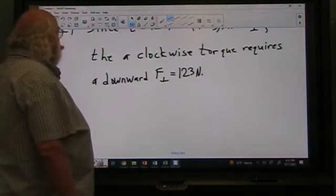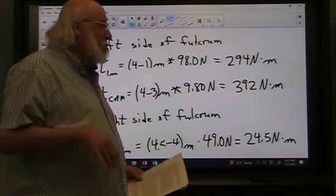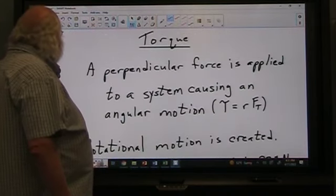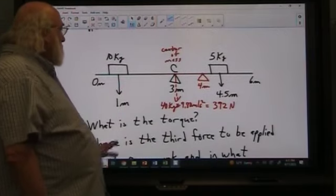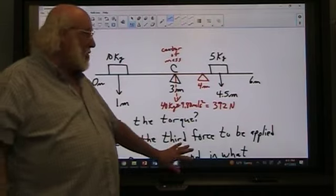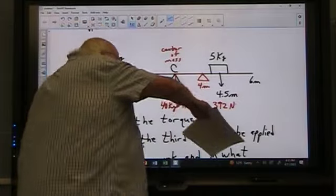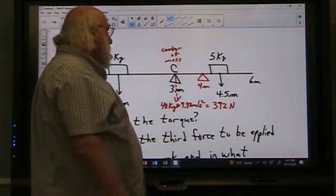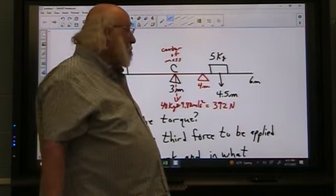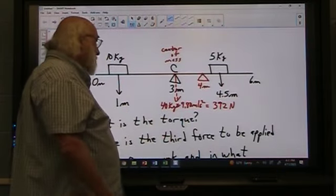Now the next scenario is an interesting one because now I'm moving the fulcrum off of the center of mass. So I go back over to the drawing I have here. I slid this over to 4 meters. So now the center of mass comes into play. The center of mass is going to be part of the force pulling this in a counterclockwise direction. And this poor little 5 kilogram mass is on its own trying to counterbalance it, which it can't do. So the question is, what is the overall net torque in this situation?